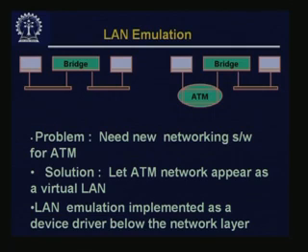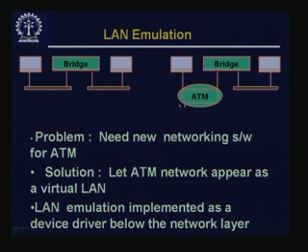So, people took a more pragmatic approach and thought, okay, let the backbone network technology be ATM, but let us emulate the LAN so that your IP based software can still run. So, how is that done? Problem: new networking software is needed for ATM. Solution: let the ATM network appear as a virtual LAN. Now, how can an ATM network appear as a virtual LAN? LAN emulation is implemented as a device driver below the network layer. So, this is actually a LAN emulation bridge.